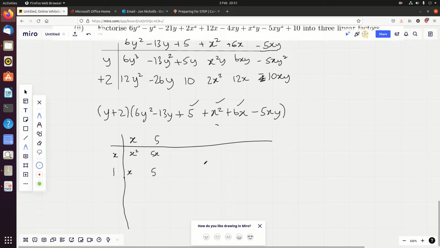Now, I'm really avoiding the difficult bit here, but at some point you've got to bite the bullet. We've got minus 5xy here, but then we've also got minus 13y to consider and 6y squared to consider. You could get minus 5xy in lots of ways. You could put a minus 2y here and a minus 3y here, and that would give you minus 2xy minus 3xy. But I might rub this out in a second if it doesn't look like it's going to get us the other terms. So let's have a look.